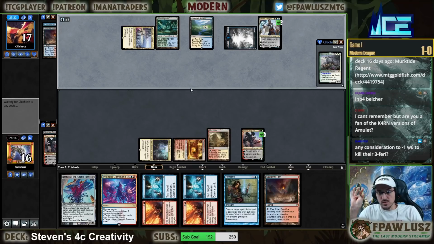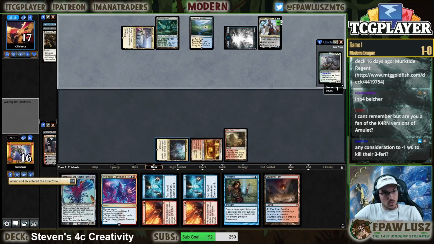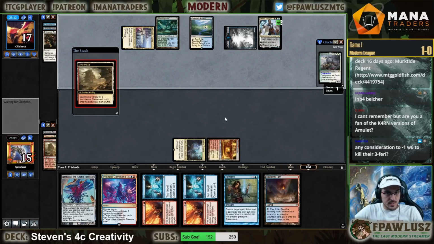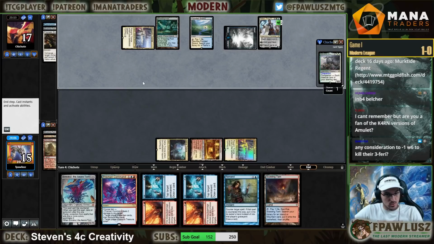Any consideration to minus the Ren and Six to kill their Teferi? No, because I need land drops and I already have Prismari Command in hand, right? Ren and Six is not going to survive because Prismatic Ending is a card. So the days of Ren and Six surviving in this kind of situation are long, long gone.